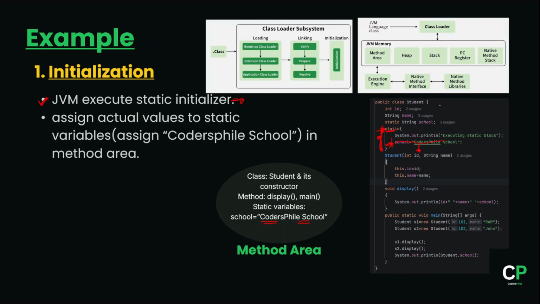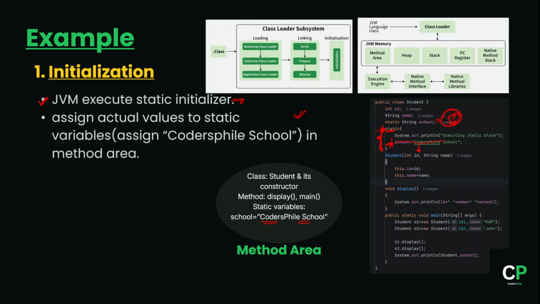Even if it is written elsewhere, the initialization will still happen in this phase only. That is, the actual value of the static variable will be assigned in the initialization phase only. In the preparation phase, only the allocation of the memory will happen and the default value will be assigned to the static variable. The actual initialization will happen in the initialization phase.